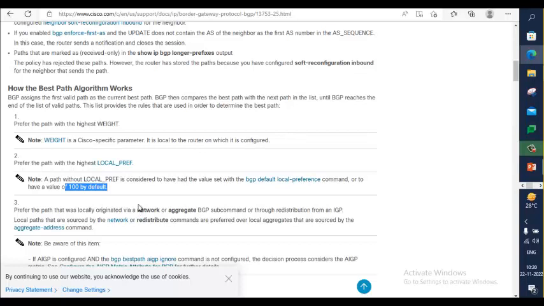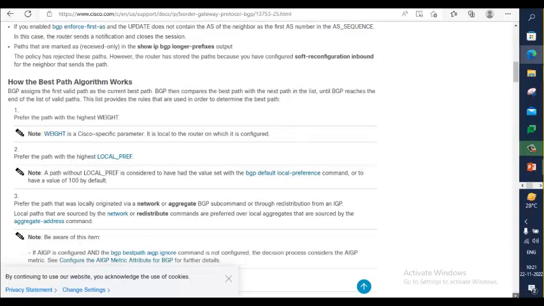And then if there is a tie in this, it will give preference to the local originator, meaning it will provide more importance to the advertised network than a redistributed or summarized network.